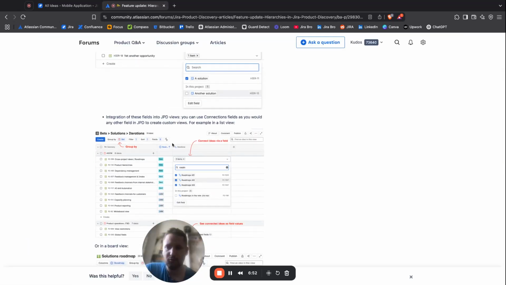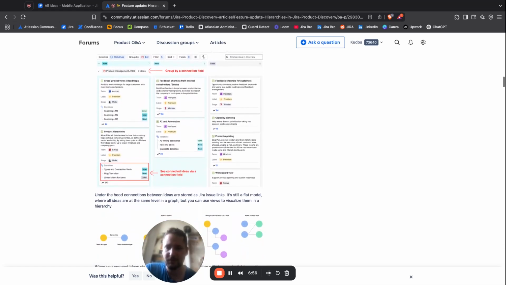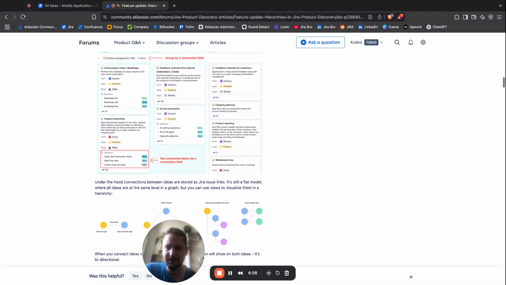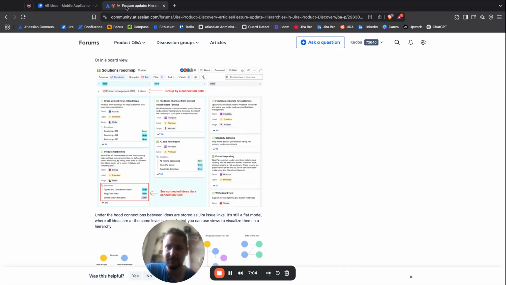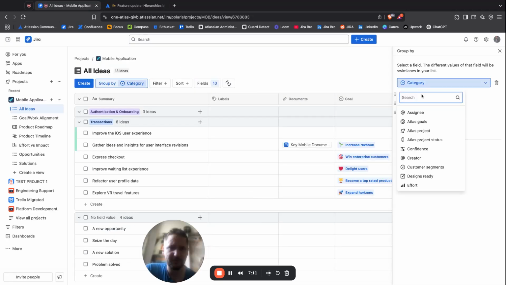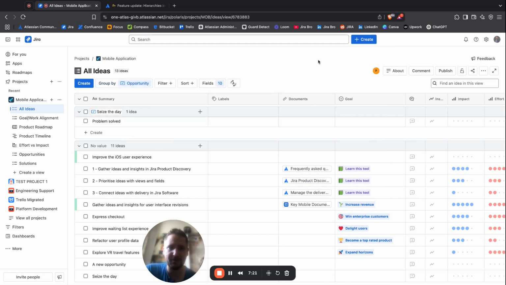But what we are looking for is, okay, and it's saying see connected ideas via connection field, which is something that we indeed have. So we have by the category, narration of labels, opportunity, and it's saying seize the day, and it's saying problem solved.